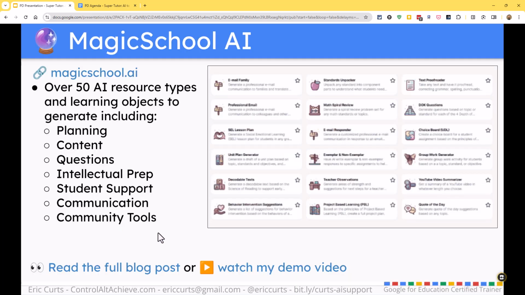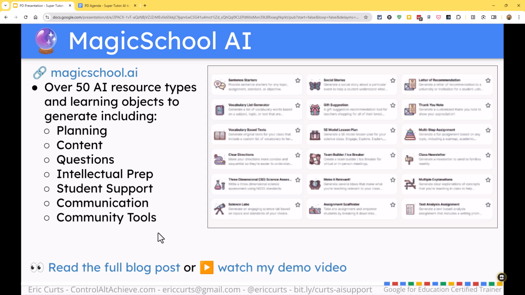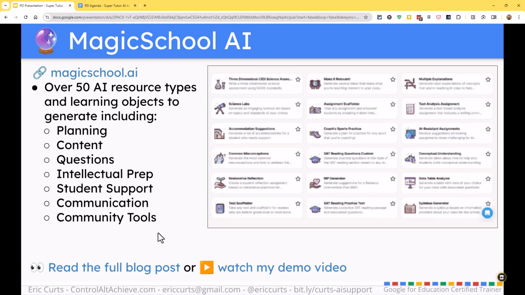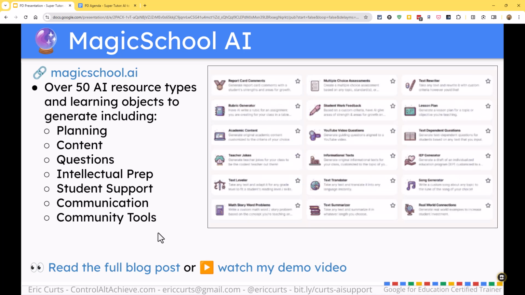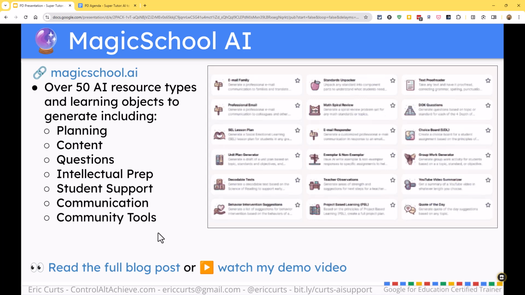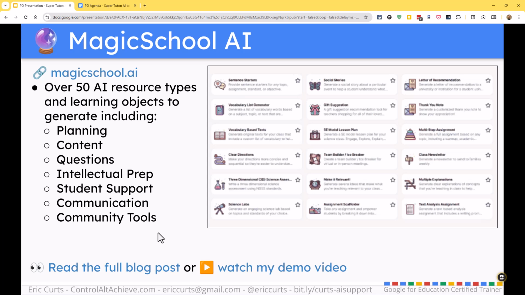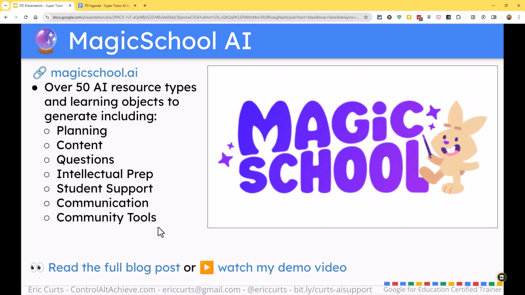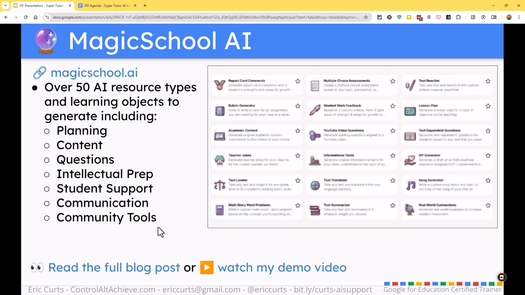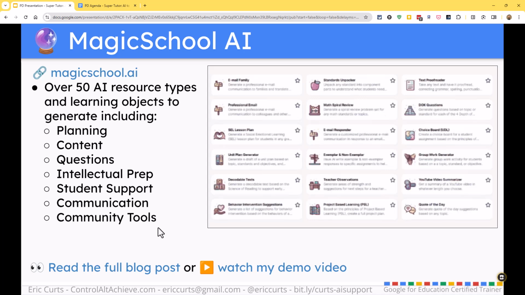One of the first ones I'll give a shout out to is MagicSchool. Probably a really well-known AI tool, one of the most well-known tools out there, but for good reason. Basically, MagicSchool has loads and loads of pre-made activities or prompts that you can use that will then connect with AI and generate content for you. Especially great if you're not really sure what to type in. Like if you go to ChatGPT and you're not sure what to put in there, well, MagicSchool has you covered because it already has all that set up for you.